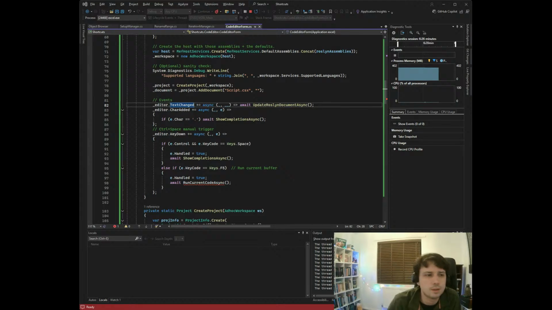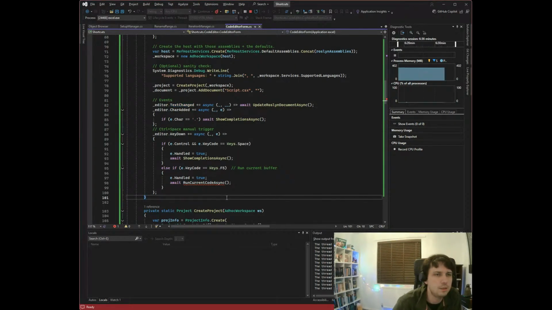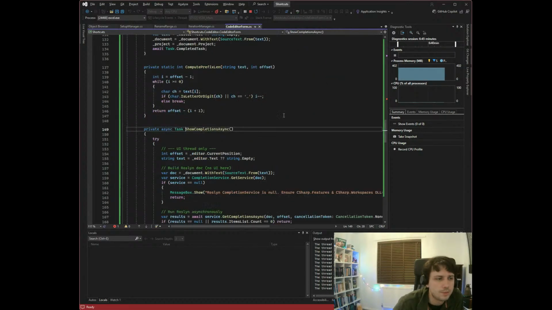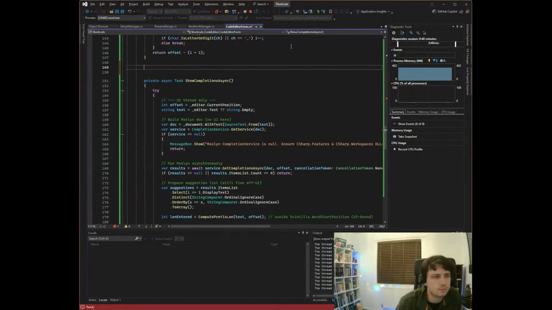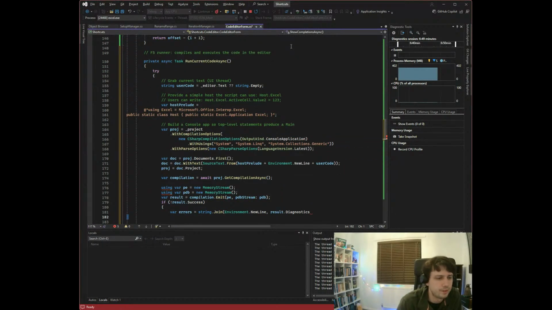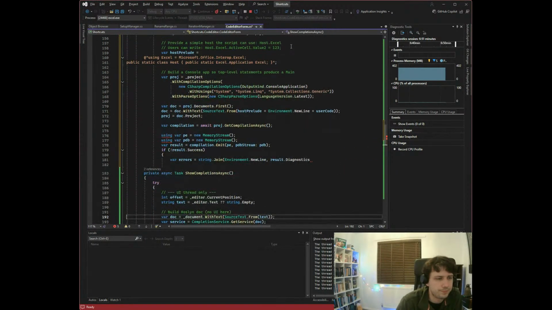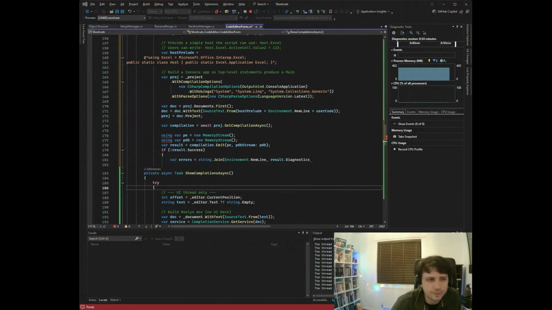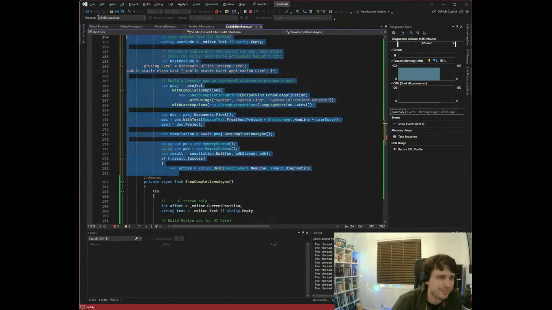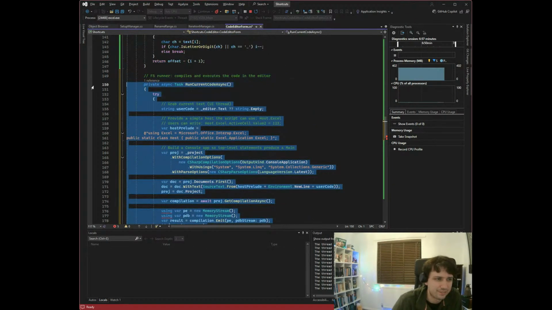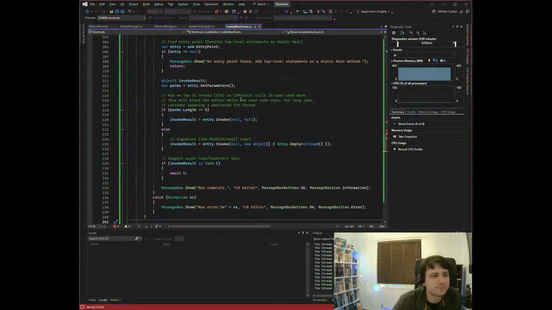Cool, okay, run current code async is here. I'll put it next to the other run thing that we have. Where is it? Show completion, this is what I meant. Cool. That is not actually finished making that code yet. Okay.